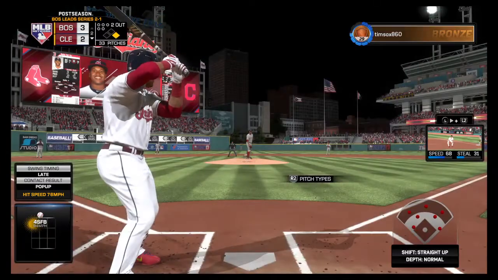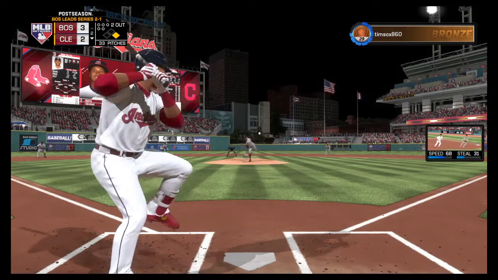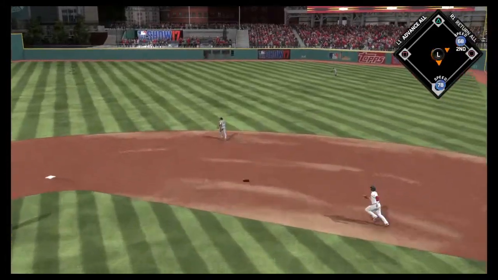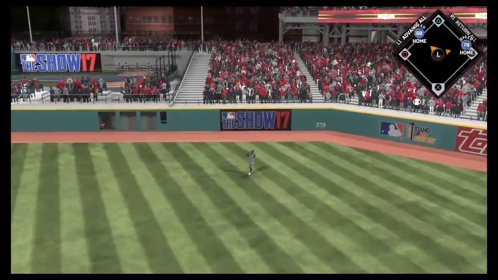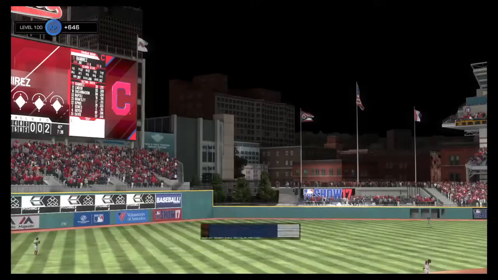Striding in once again, Jose Ramirez, a base hit in his first trip. Price pauses. First pitch on the way. This is in the air out to right field. Betts giving chase. And that retires the side.